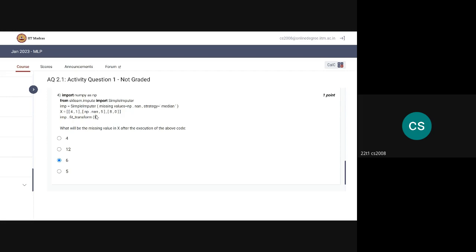So how do you compute the median if the number of data points is even? N by 2? No, you don't do n by 2. N by 2 is when you have an odd number of data points. Average of the middle two numbers.